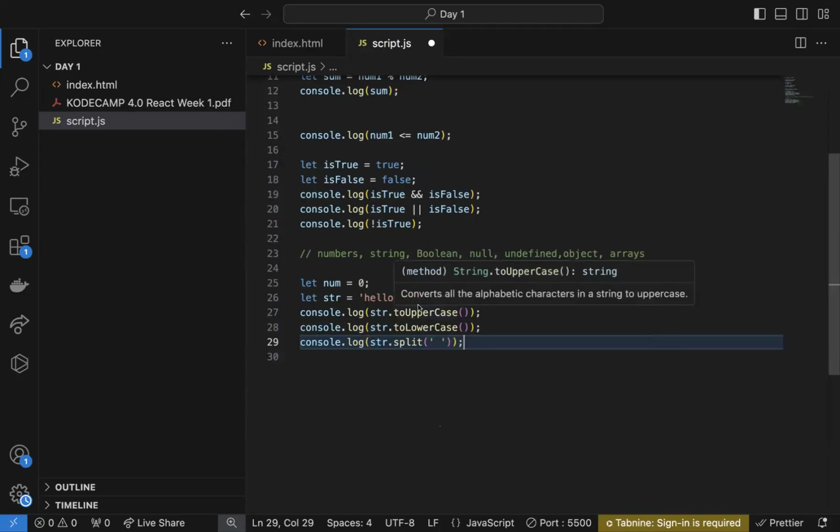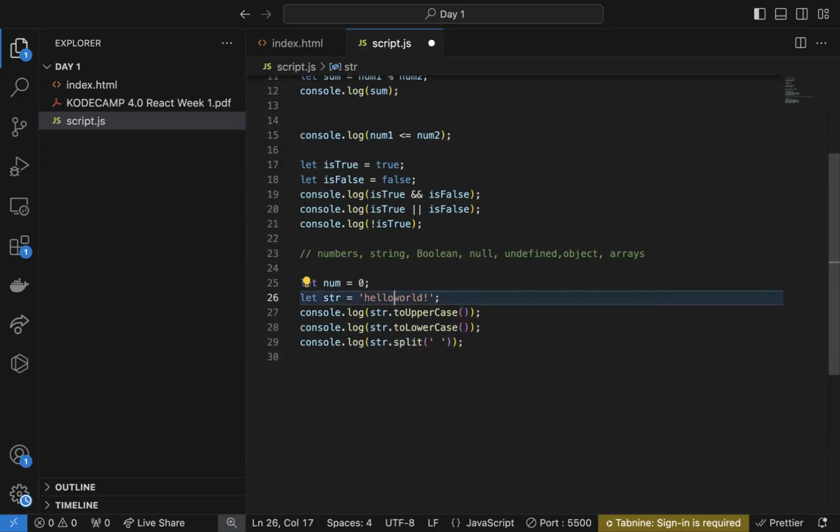So let's assume that we did not have any space here.